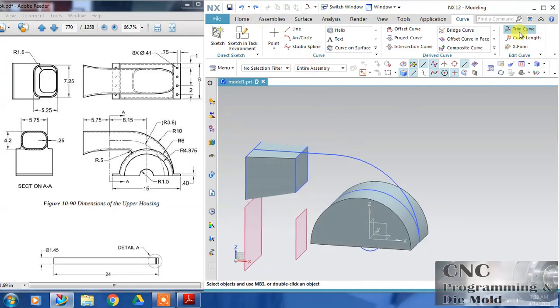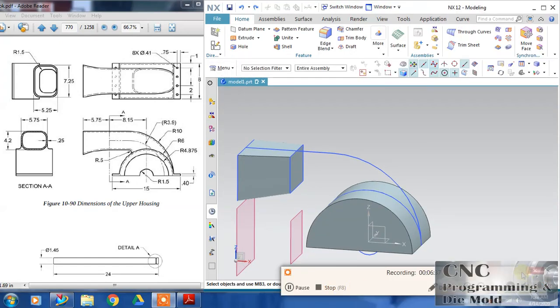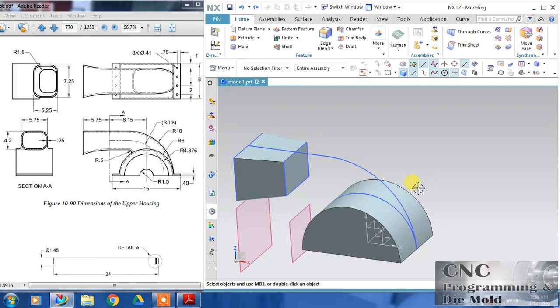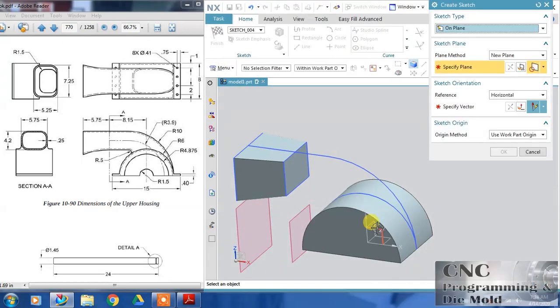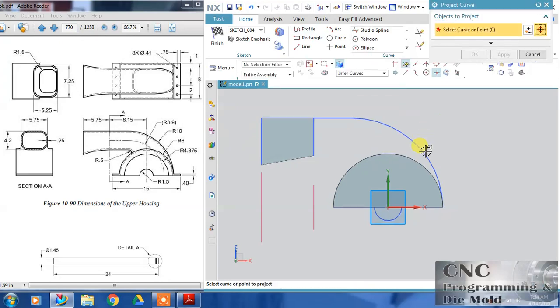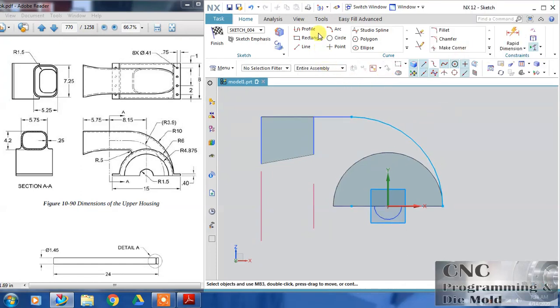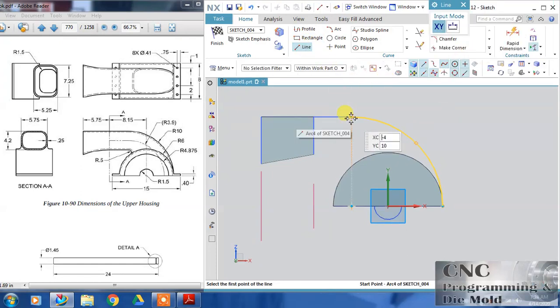Again I will take this trim. My sweep along guide is not working because my guide is a little bit long, so again I'm going to draw this. So this curve is the same, and click OK and draw one more line.